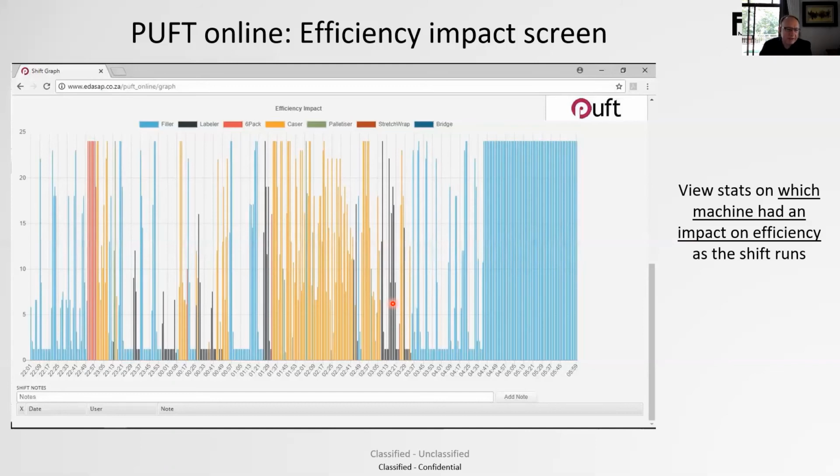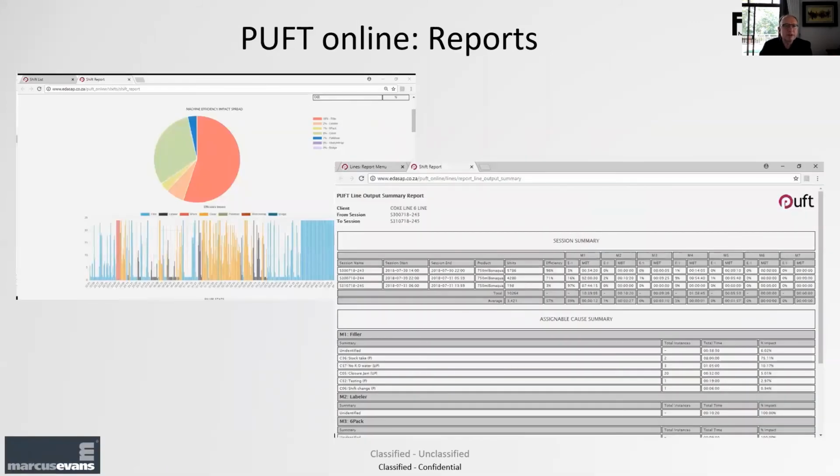This is an automated system that, through the algorithm of free time, calculates automatically for you your Pareto analysis, and it's 100% accurate. So there's no unaccounted percentages. So, for example, if your efficiency was 73%, the 27% lost efficiency will be indicated to you, which machine it was that stopped the filler or your bottleneck machine, and for how long. So there is no more guesswork when it comes to your reporting.